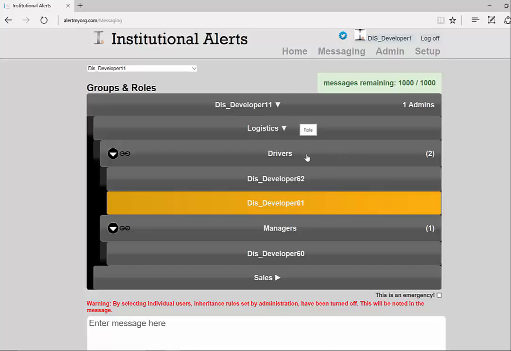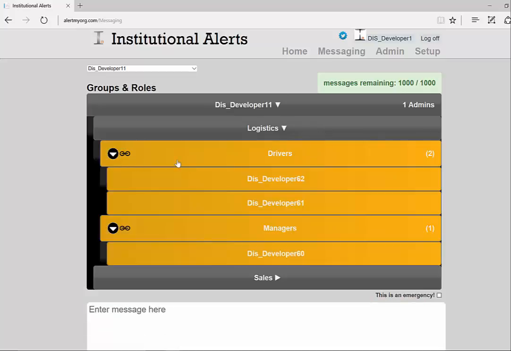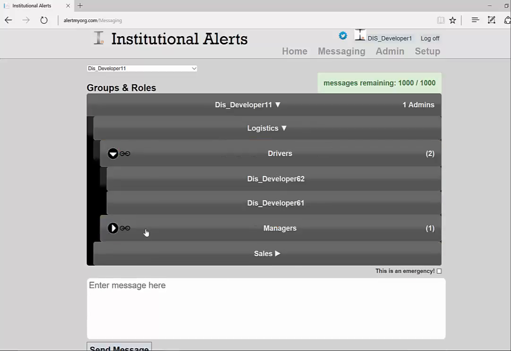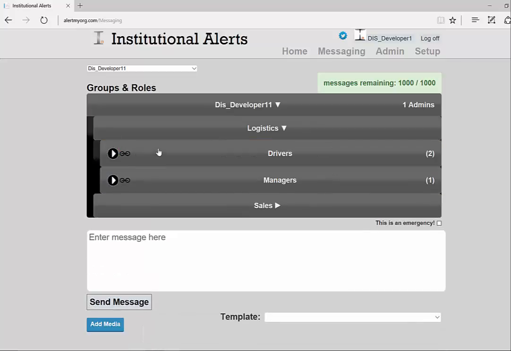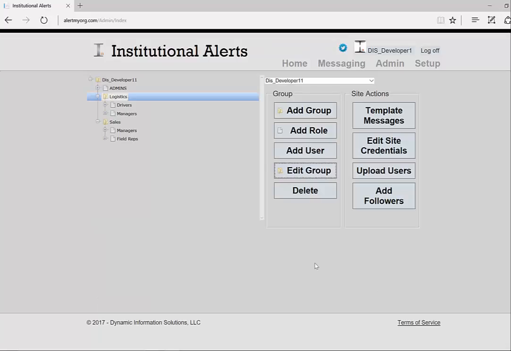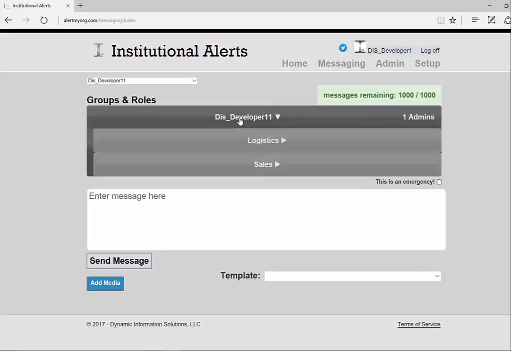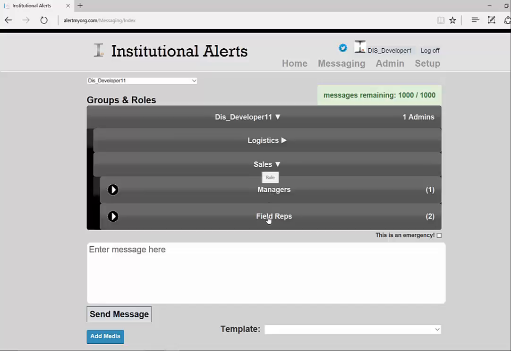If, however, we want to send out the message to everyone in the drivers group, I'm going to close this. On the messaging tab, you can see that we've got our particular parent group selected, our DS Developer 11 institution. If we open that up, we've got our 2 groups. We've got our role selected.